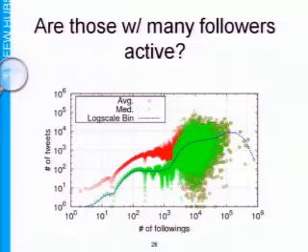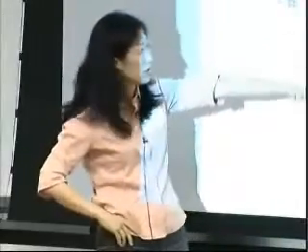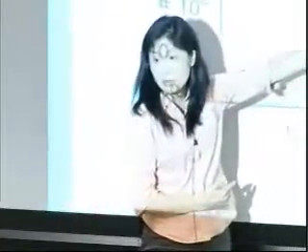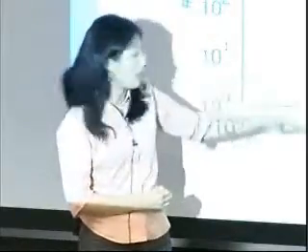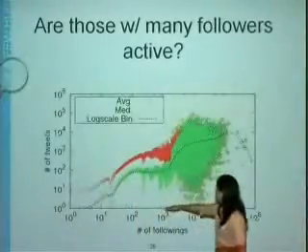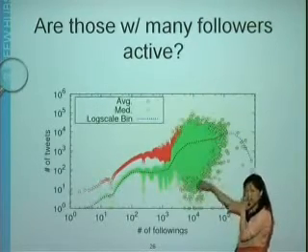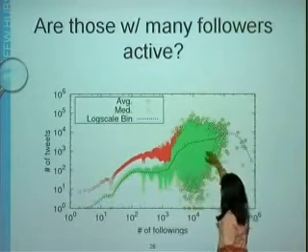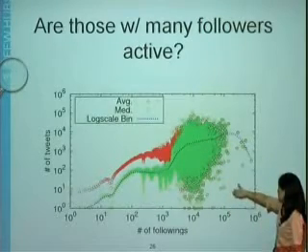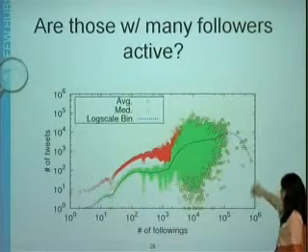Another question we raise is, are those with many followings as active because they have more followings? So what I plot here is the number of followings, and for each number of followings, how many tweets they've done. I'm plotting the average number of tweets and the median number of tweets for the number of followings. As you can see, the median increases, and this is log scale. Here also log scale. Up to 100, the number of tweets increases as you have more followings. And even up to 10,000, it's not decreasing. The blue line is where we've done log scale binning and then plotted the median point. It keeps increasing up to 10,000, up to 100,000, and then it drops down to some reasonable level.